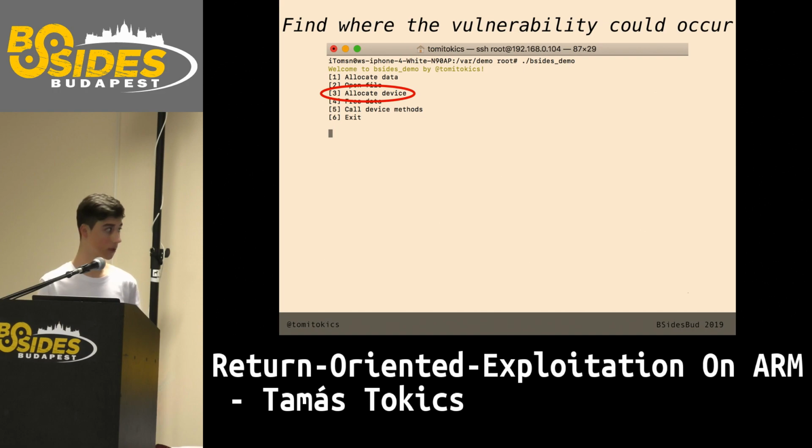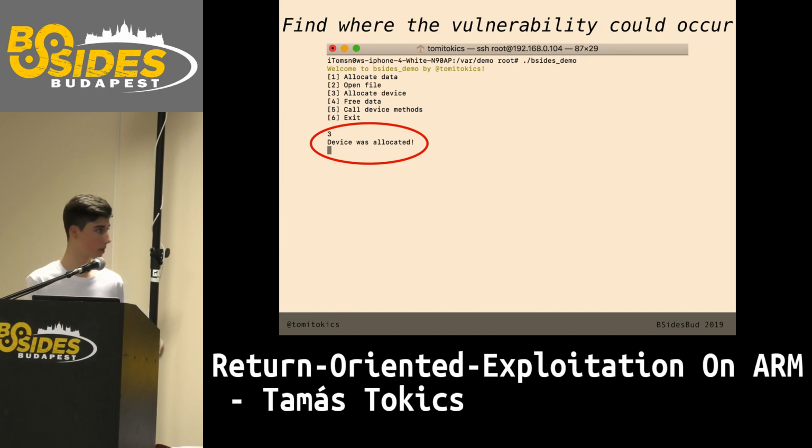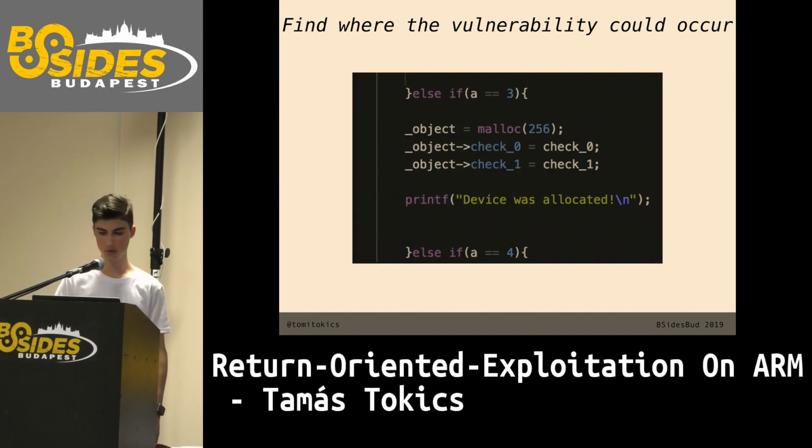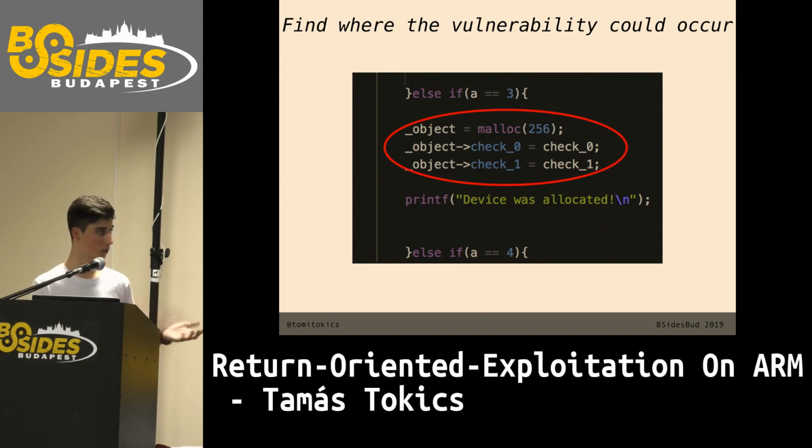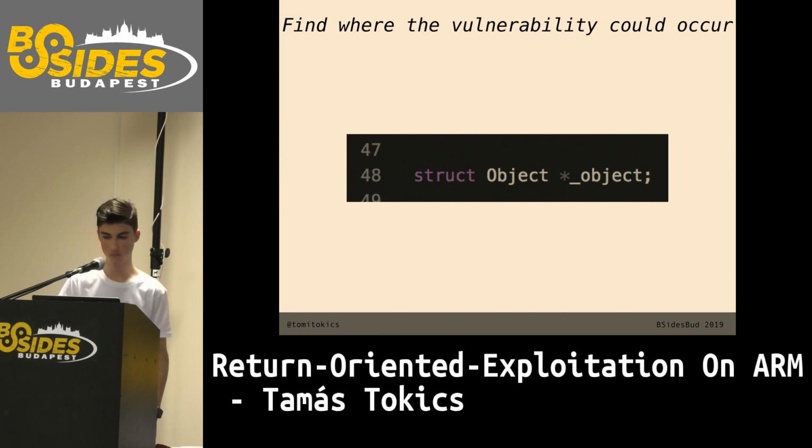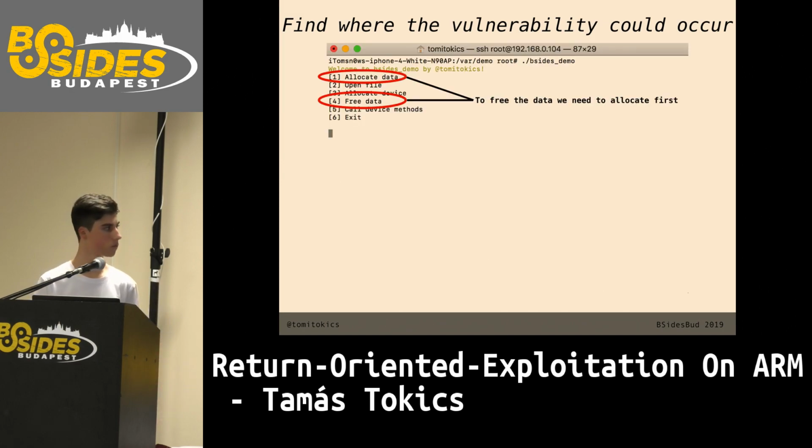By option number 3, you can see that it actually allocates the device. And we get a message that the device was allocated. By checking this function again, we can see what it does: it just allocates our 2 function pointers on the heap. So yes, again, it's a struct.